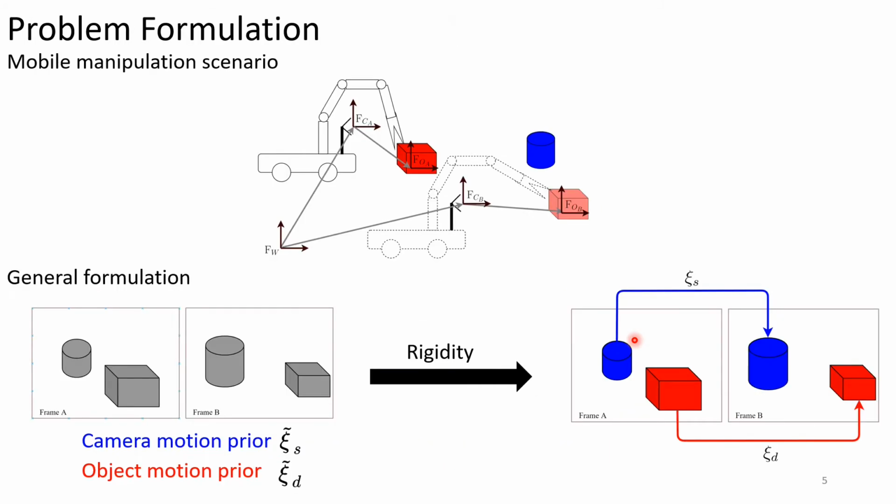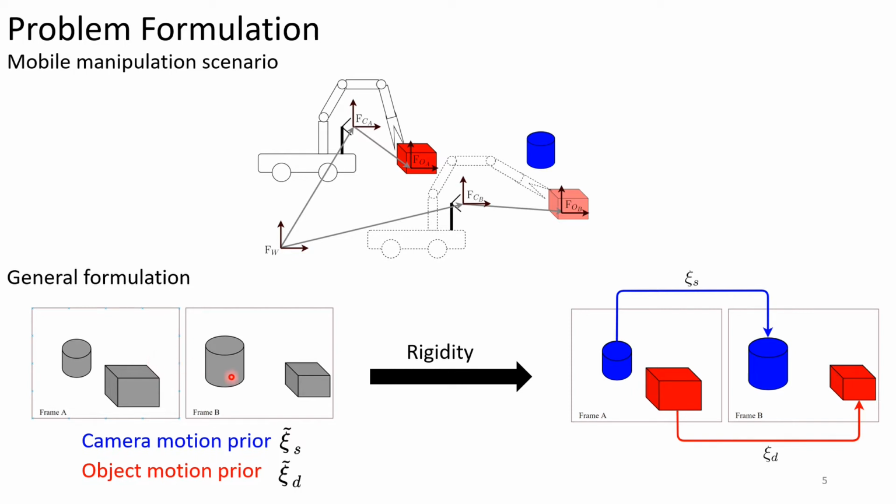To solve the problem caused by large occlusion, we formalize it in the scenario of mobile manipulation, where a robot needs to simultaneously travel in the environment and manipulate a large object closely. Here the blue cylinder belongs to the static background, and the red box is dynamic. While in real applications, the robot doesn't know the shape or appearance of objects around it in advance. So the visual input would look like this, and we are unable to tell which part belongs to the static background or dynamic objects.